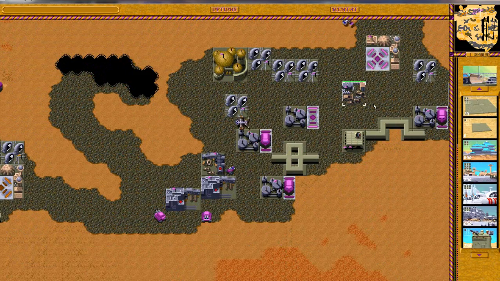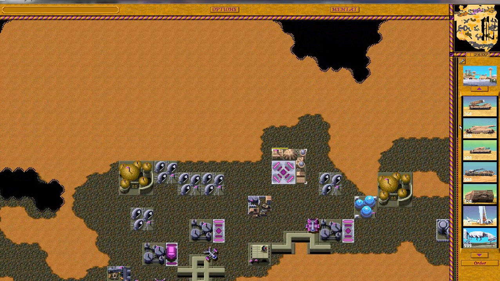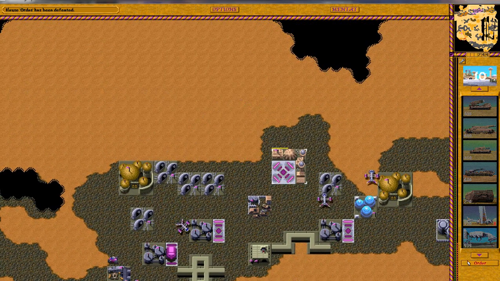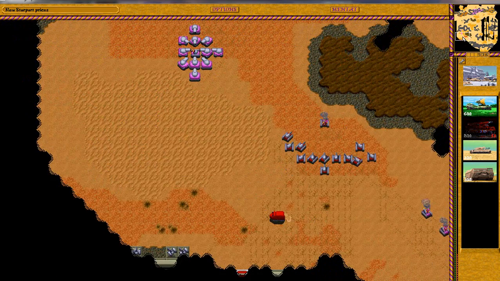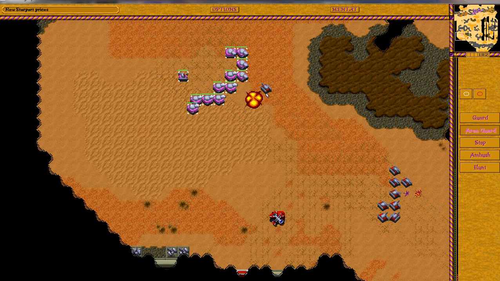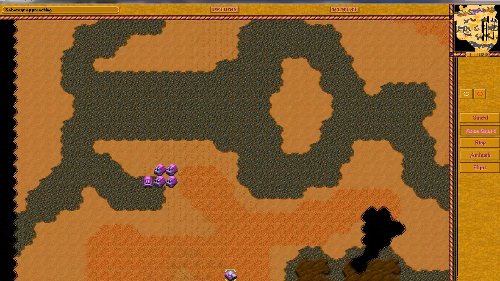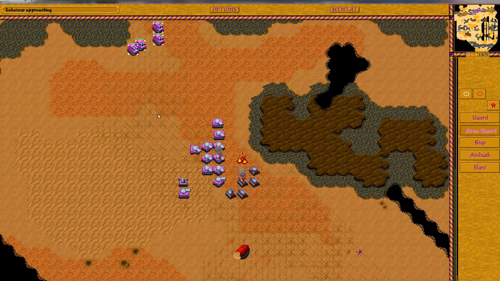Construction complete. The Harkonnen guy is getting only combat tanks from what I see here. Let's get three army top tiers. Construction complete. Oh my god. Approaching. Anyway. He's not going to do anything against this hell of a lot of siege tanks that I have.